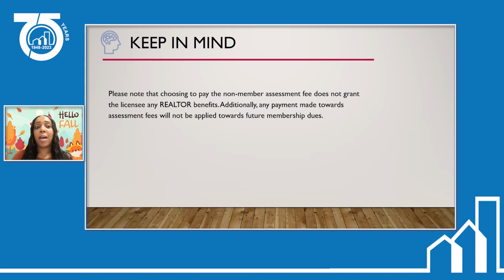Just to keep in mind that choosing to pay a non-member assessment fee does not grant the licensee any realtor benefits, and any payment made towards that assessment fee is not applied to future membership dues. So for example, if you have someone who does not want to join an association and you're choosing to pay that non-member assessment fee, if they decide later on in the year that they want to join as a realtor member, anything that you paid from that non-member assessment fee will not go towards their membership dues when they decide to join. So I do want to make that very clear.